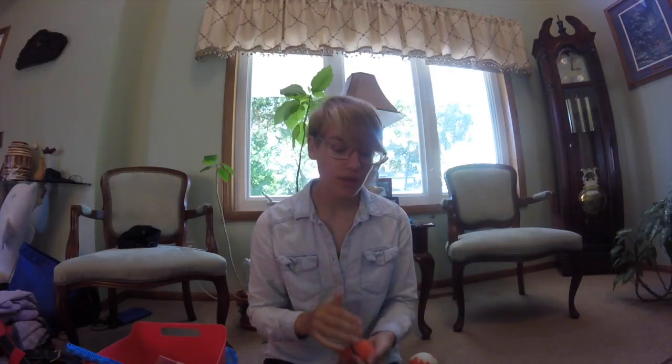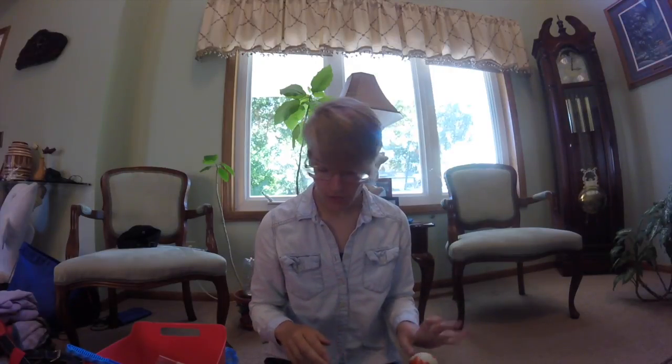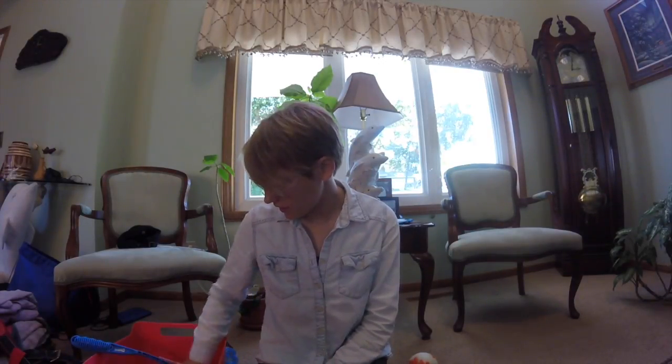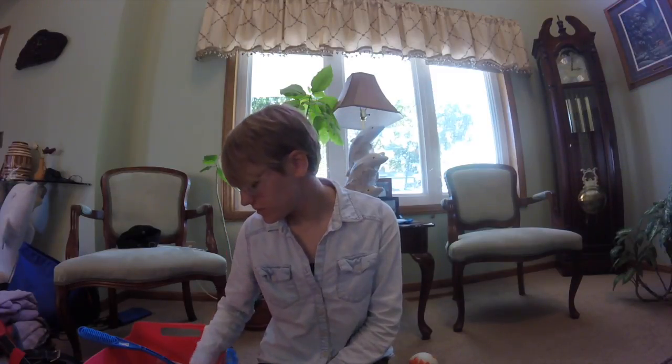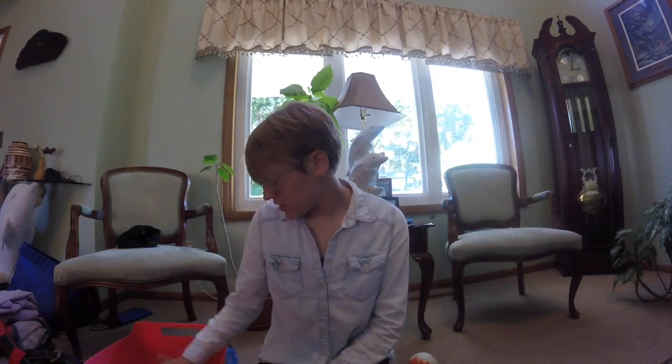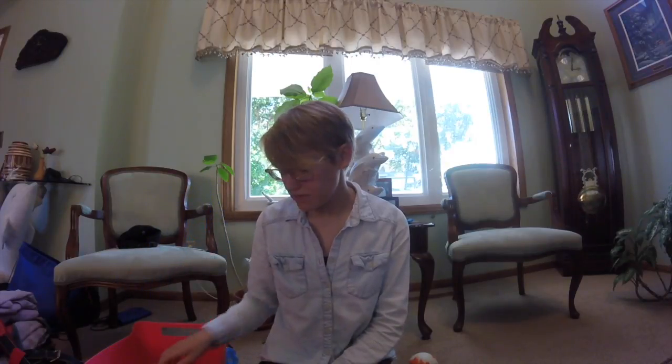And then we just have a bunch of Chuck It balls without the fuzz, because he chews the fuzz and they make ones without it. So we use this in the water float so he has something to retrieve. And then just Quik Stop powder, another brush, a Chuck It thing. That's all we got for Trek.